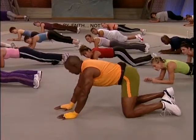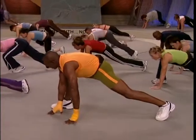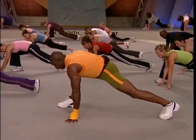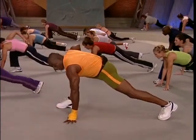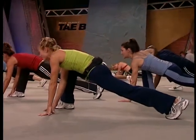Again, pull your leg, pull your hand, right hand in, left hand in. Right leg goes forward. And give me a nice stretch again. Watch the knee over the top of the toes and count it. Go. 1. Count it. 2. That's it. 3. Count it. 4. 5, 6, 7. And eight.